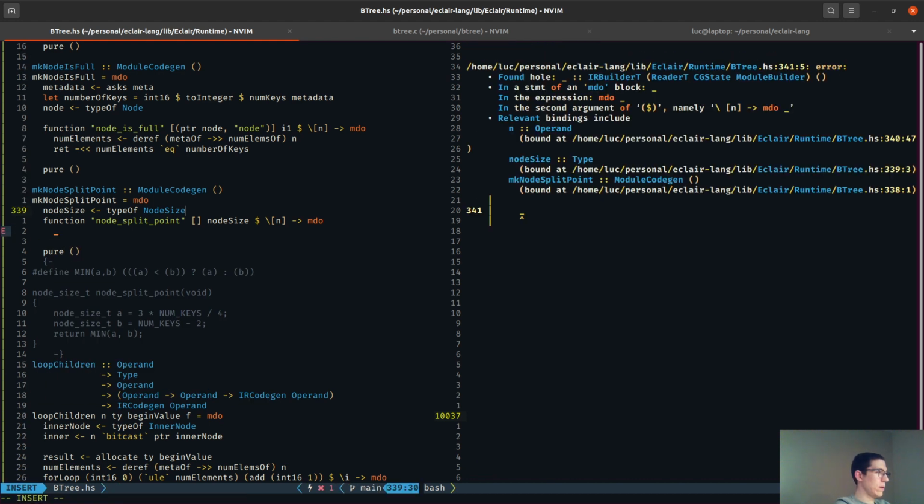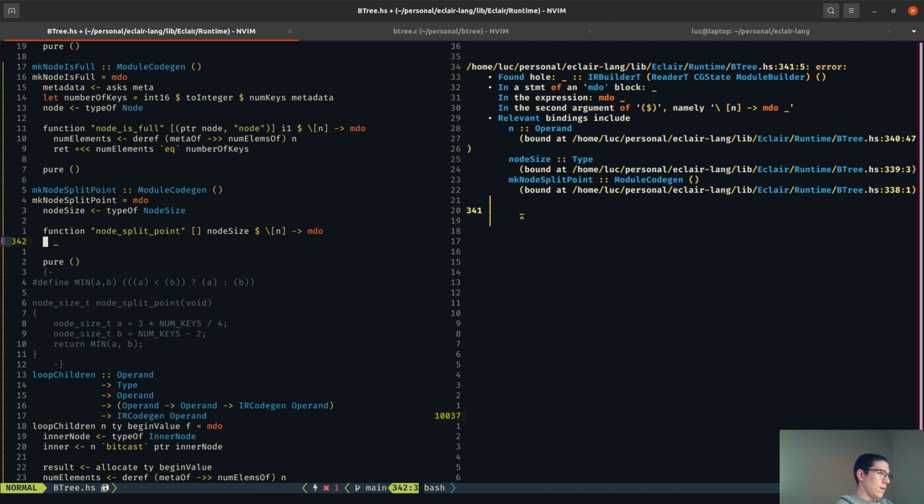I do. So let's see. Oh, that's annoying. I can use this type in the return type, but I can't use it when I'm creating my variables. Oh well.